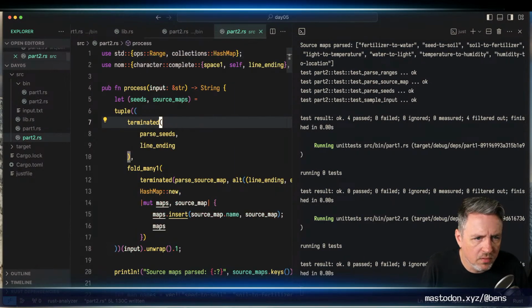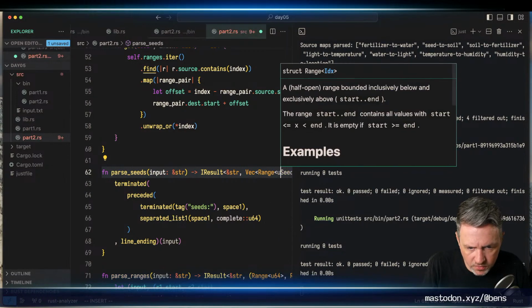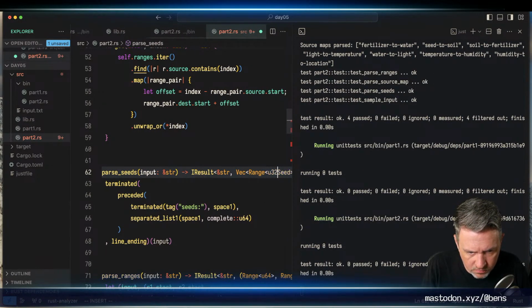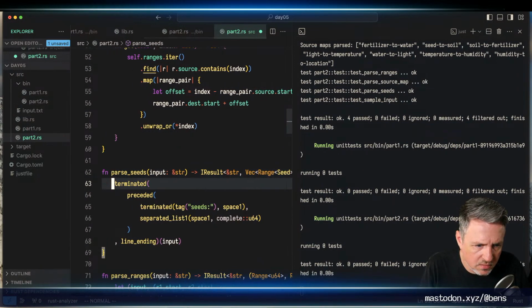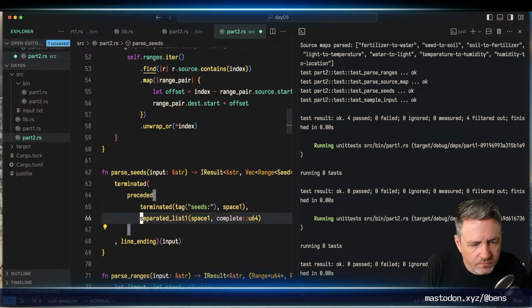Okay, part 2. So now the parse seeds function is going to return a vec of range of seed. Which means our separated list of numbers needs to be iterated in pairs.